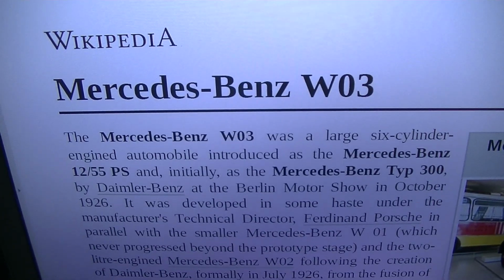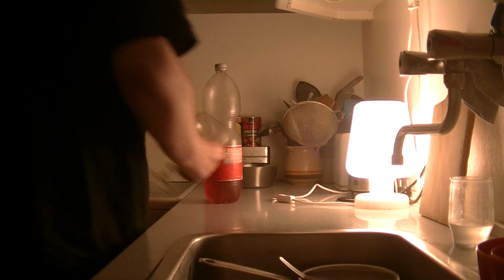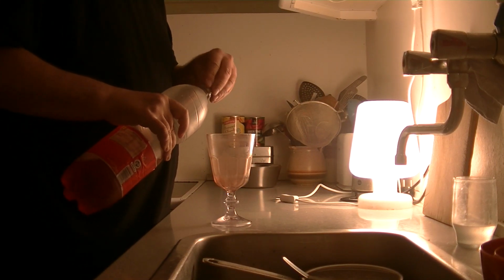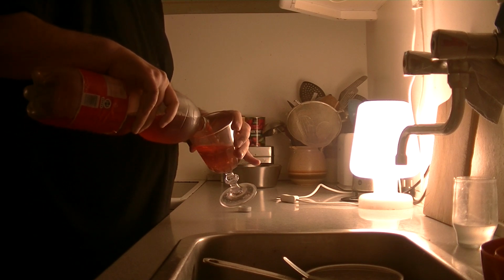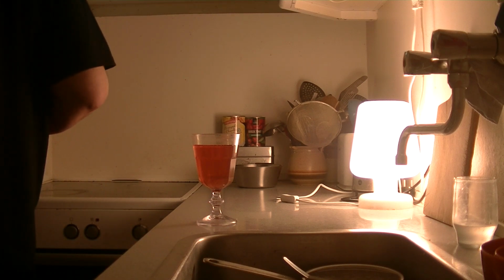Next is the Mercedes-Benz W03. But the W22 I had to delete, because this PDF was in German, and I'm not going to record that for YouTube. I can understand a little bit of German. I can read German because I'm from Denmark. I had German in middle primary school. I can read a little German, but not at the same level as my English. And not many on YouTube understand German if they're not from Germany. I don't think this computer voice can read German. Maybe it can, I don't know, but I'm not doing that, so I'm not going to read about this W22.